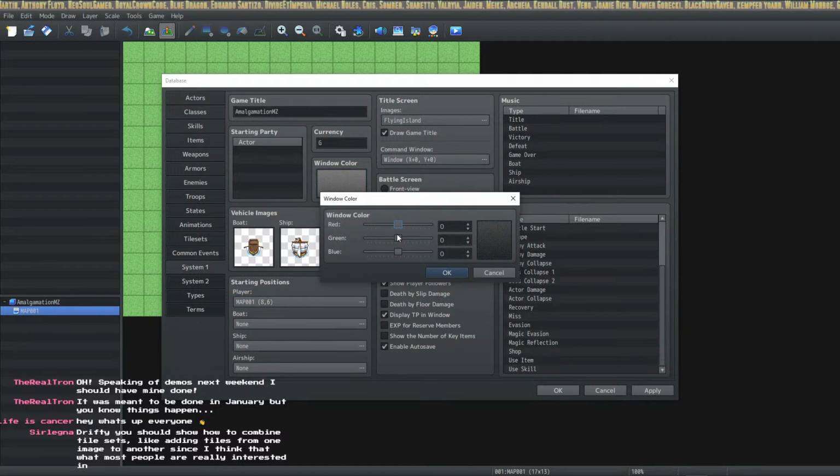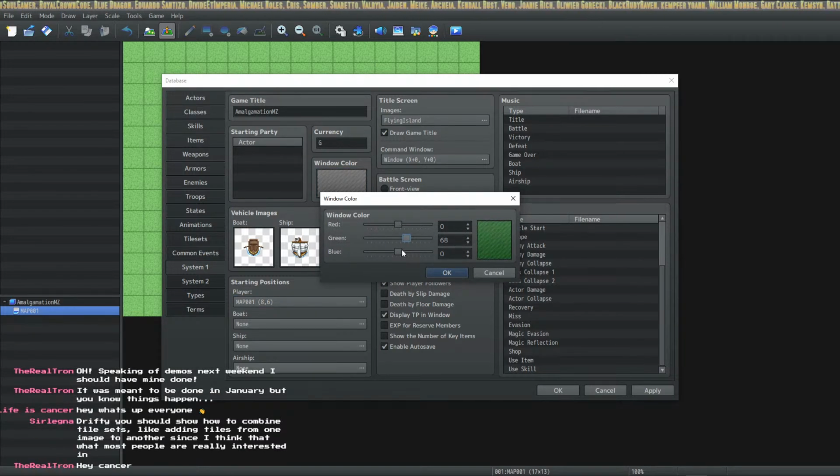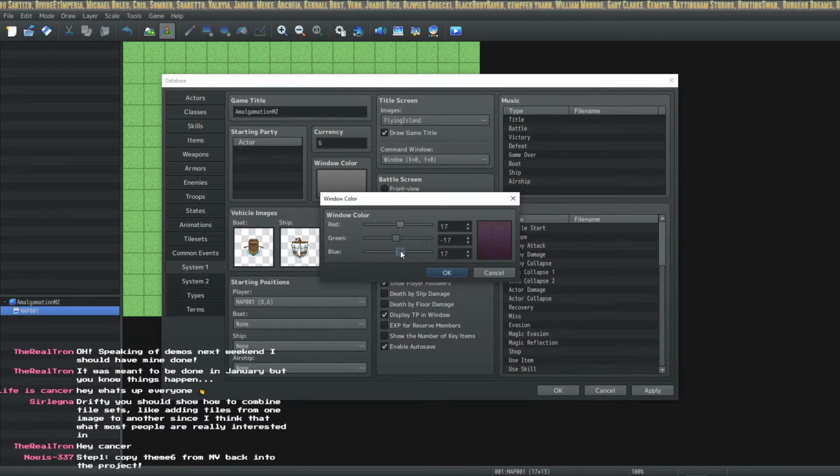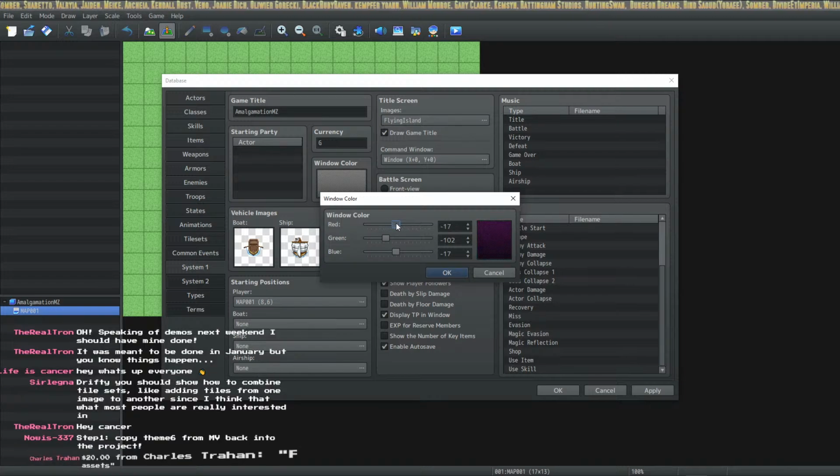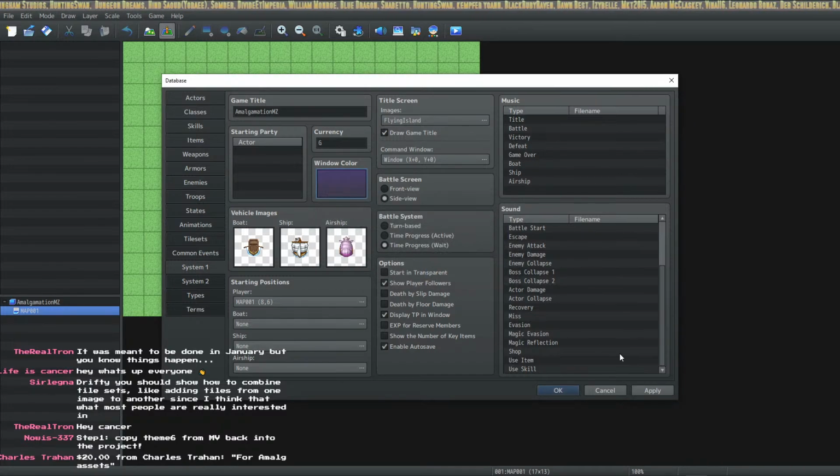Window color, we're going to go with a little bit of, I don't know. Obviously, T is going to make it so that it has to be some purple going on. So we'll make sure that we've got a little bit of purple happening here. There must be a little bit of purple happening. It's more of like a maroon-ish. There, that'll look good.